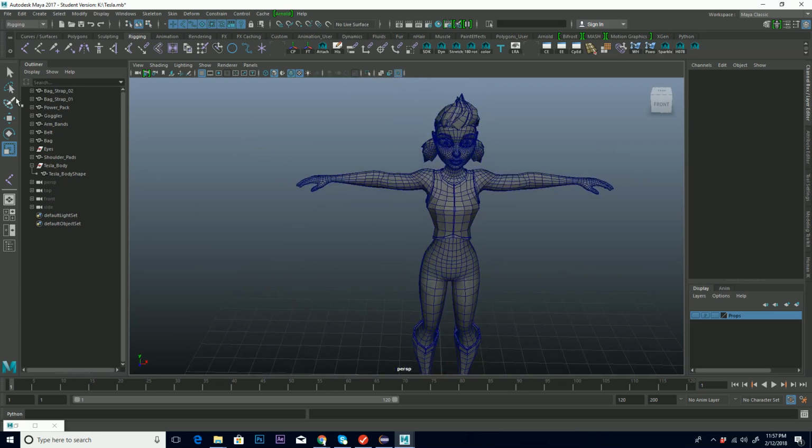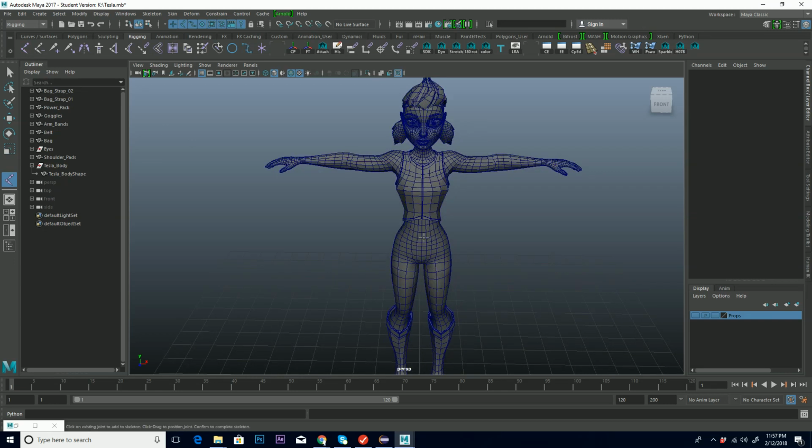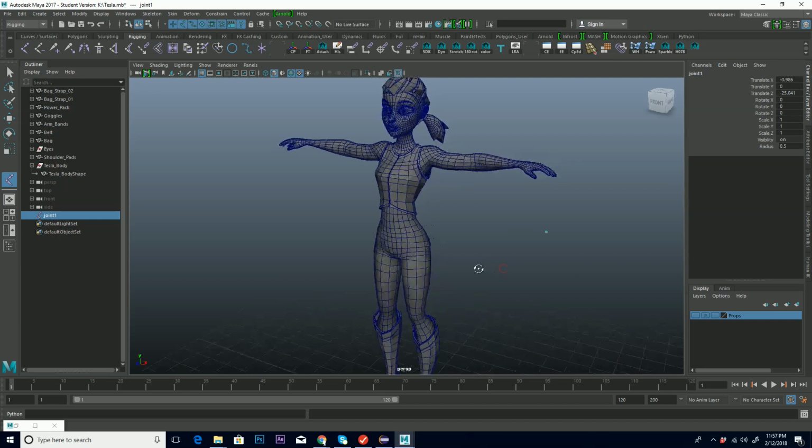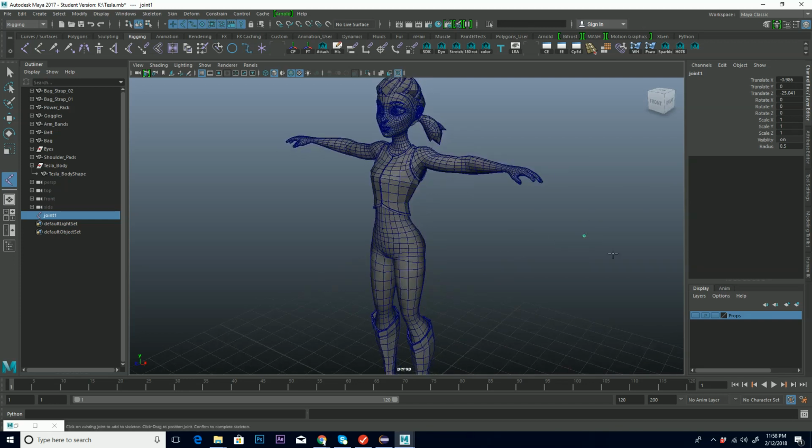If we were to take our create joint tool and start placing joints on our model and going, oh, we need a root joint or our center of gravity joint right here in the belly, when we're in our perspective view and we use the joint tool, it doesn't really know where to place it. Even though I'm thinking it's right here in the belly button, where it's actually being placed is way back here, because Maya doesn't know where in space you're trying to place it. It's automatically just going to put it on the ground plane wherever you've clicked. So that's why we're going to be using orthographic views.